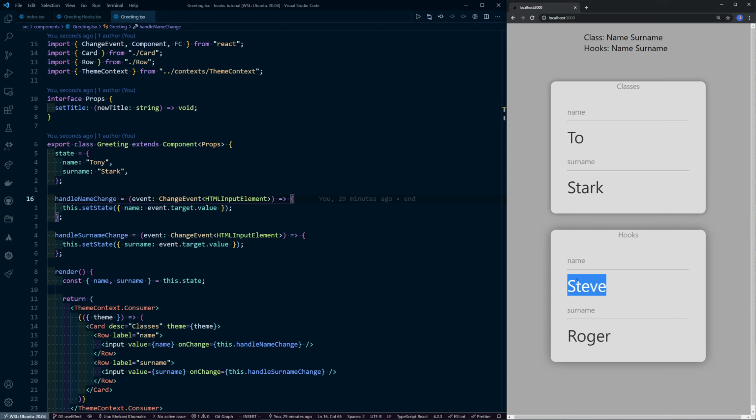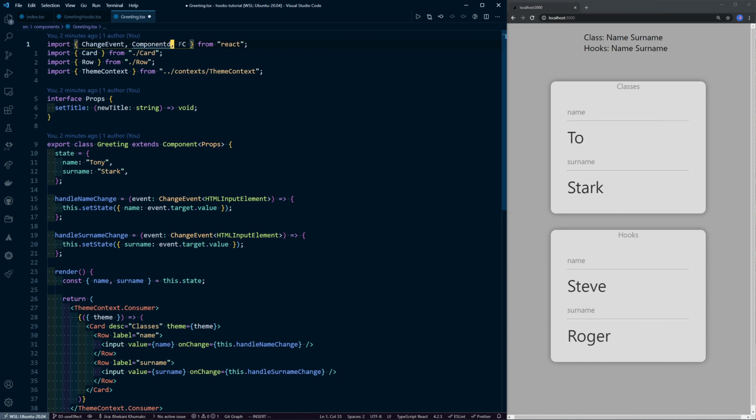And when I change the one that relates to the hook, I want it to change the one that's labeled as hook up there. And that will help us illustrate a possible use case for the useEffect hook. Just like we've been doing before, we will look at how we would achieve this effect in classes and then look at how we would achieve the same thing in hooks.